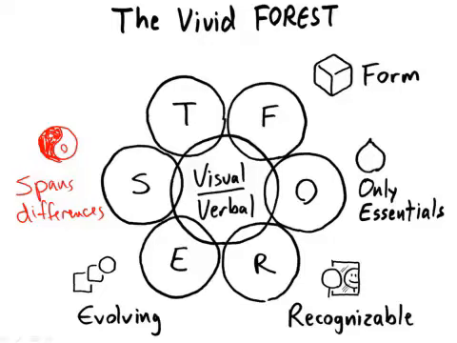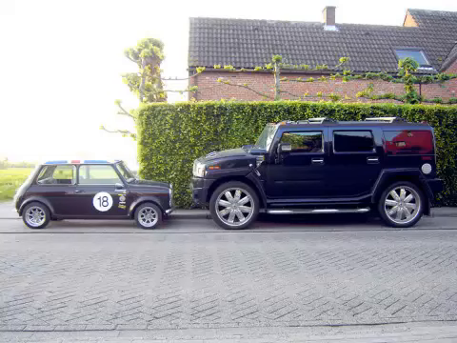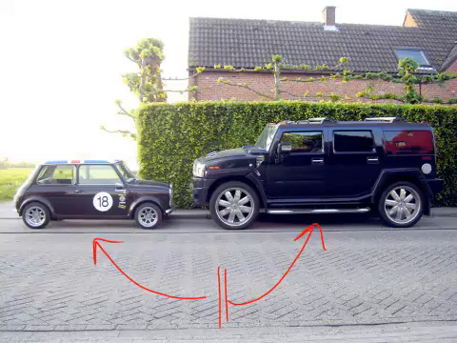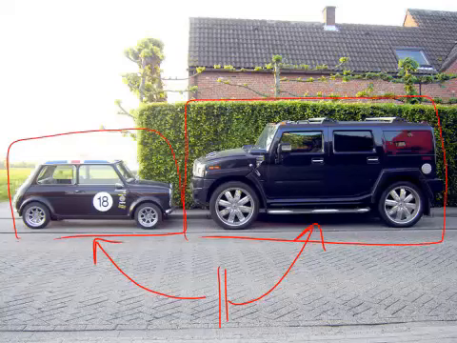Now, I know that that sounds very elaborate and complex and perhaps a little bit mystical, but it is actually fact. Let me show you one of the best examples. For the last 100 years, it has been a rule in automotive engineering that if you're going to build a car, the first thing you need to do is make a decision. Am I going to build a car which is very powerful, or am I going to build a car which is highly efficient? Because due to the constraints of the internal combustion engine, it is impossible to build a car that is both. So I could either build a little Mini, which is very efficient and light, or I could build a big huge Hummer, which is very heavy but very, very powerful.